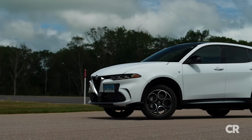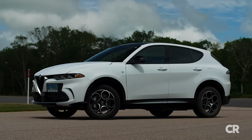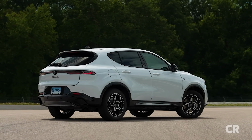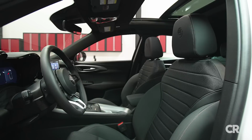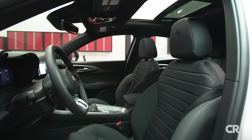So in this segment, we're going to call it the entry level luxury compact segment, whatever. Price wise, what do you think? And would you buy it? I wouldn't buy one. Too much, and no. Yeah, I wouldn't. That's to your point earlier. I mean, 47,000 is not the end of the world for a new car, right? Especially something that has a lot of features in it. It has a lot of safety stuff and whatnot. So it's well equipped. I think it's not far off. It's just not my cup of tea.